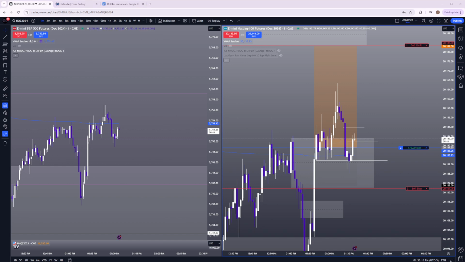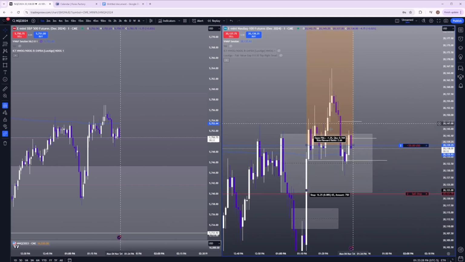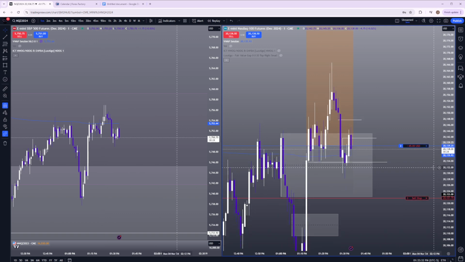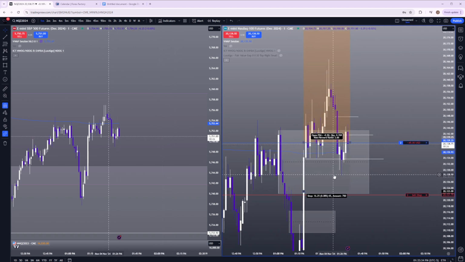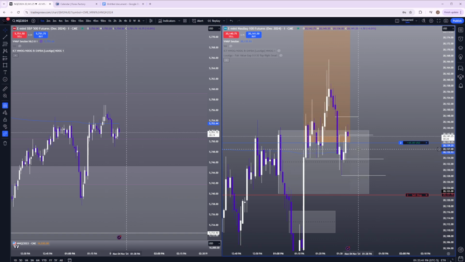Let's see if we can run through. Might have to move my stop a little bit. So mental stop right now is right around these lows. If we're going to bounce off this SIBI, I might just end up cutting this trade down here and waiting for a different entry. If we start pushing below this swing low right here, I'll probably just cut this trade. If we can hold above this, I'll keep holding on.